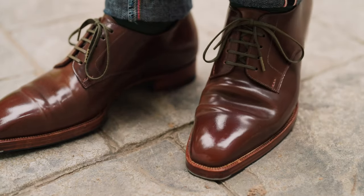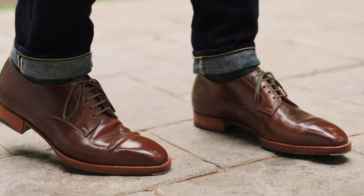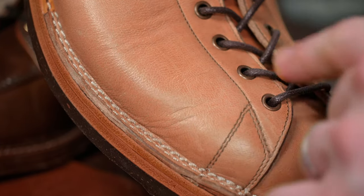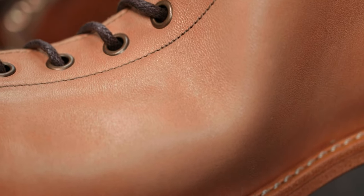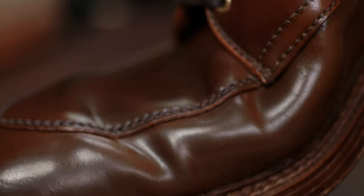What makes shell so special? There are two main things. First, many will say shell cordovan does not crease — and that's true when you think about how traditional calfskin leather creases. Typically, you're going to see shell cordovan roll, which just reflects the fact that there are no micro creases in the folds of the leather. Folks like that because it kind of maintains a new-shoe look for a longer period of time. But ultimately, shell cordovan does crease, bend, or fold — it's just not going to show those micro creases.